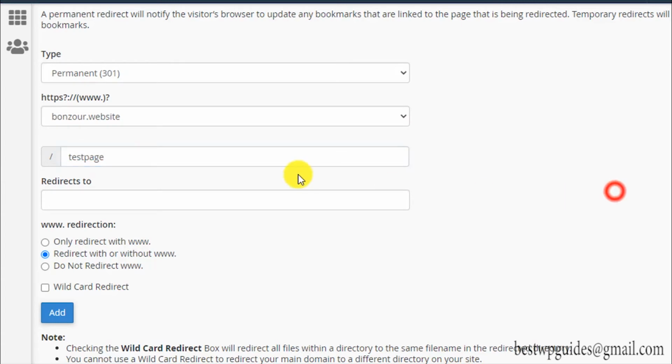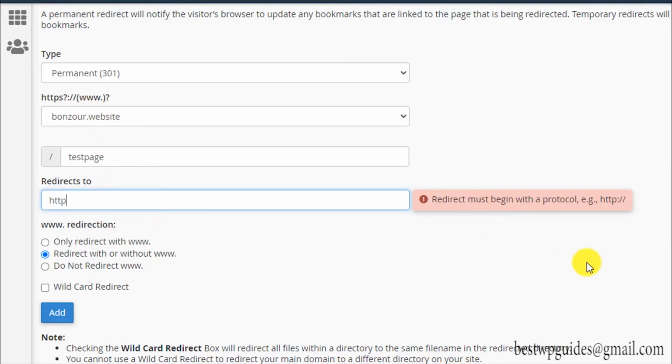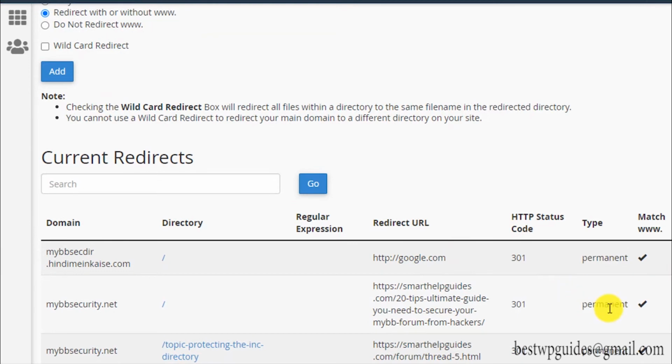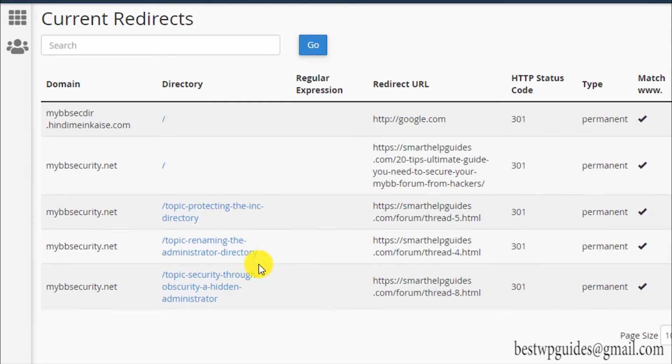So anyone visiting this website URL poncho.website/testpage will be redirected to https://google.com or any other website like I've shown you. And then you just click on add here and it will be added like this, as you can see here. So you can see this domain redirects to this URL. So if you visit mybb.security.net, it will redirect you to this website.